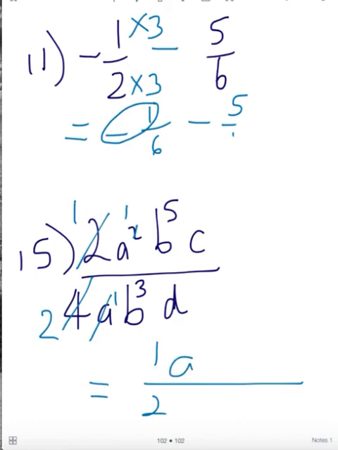All right, and now I've got 5 b's on top and 3 b's on the bottom. My smallest amount are 3 b's, that's gone, and 5 take away 3 is just 2, so b squared on top. And now I've got a c and a d. Unfortunately, I can't cancel these out because there's nothing else to cancel them out with. So I have a c on top and a d on the bottom. I can make my 1 invisible. And there we go. That's our final answer. So a b squared c on top and 2d on the bottom.